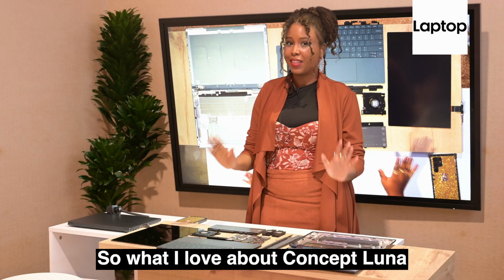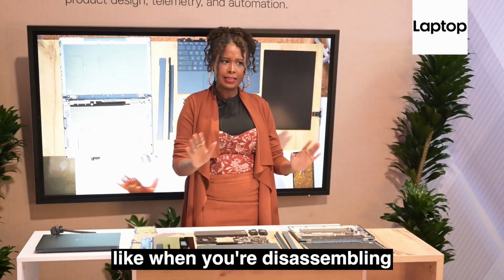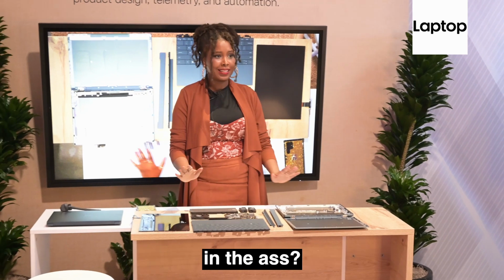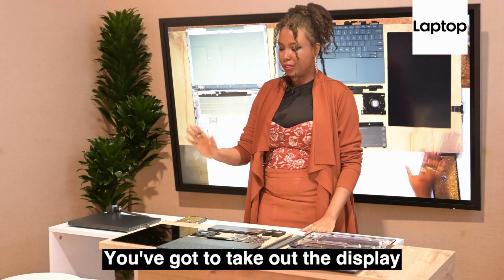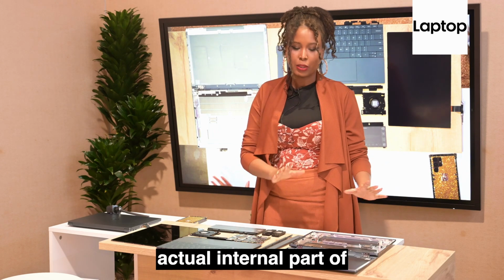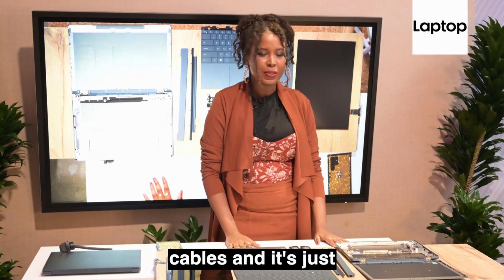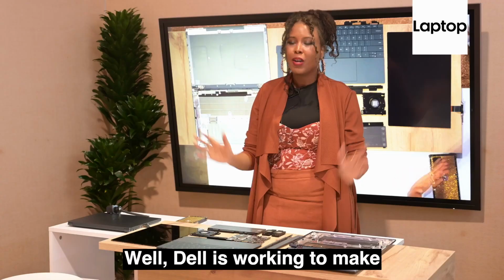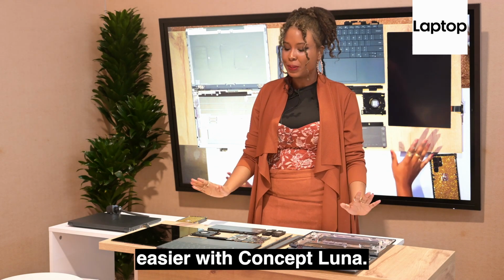What I love about Concept Luna is that, do you ever feel like when you're disassembling your laptop, it becomes a pain to take out all these components? You gotta take out the display, and then when you get to the actual internal part of the section, there's screws and cables, and it's just a total nightmare. Well, Dell is working to make sure that your life is a lot easier with Concept Luna.